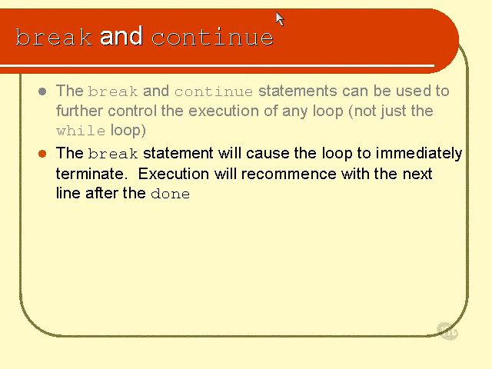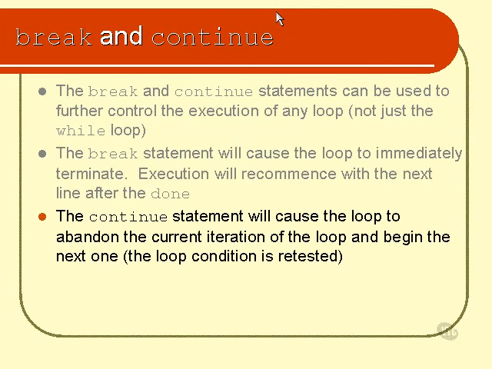Sometimes having a single termination condition at the beginning of a loop is not enough. Sometimes you need to have several termination conditions. There may be several situations in which you want to break out of a loop. So you can put the main one at the top of the loop, like while such and such is true, and then inside the loop you could have perhaps a series of if statements. If this situation is true, then break. In other words, terminate the loop. It's a very useful little option at our disposal.